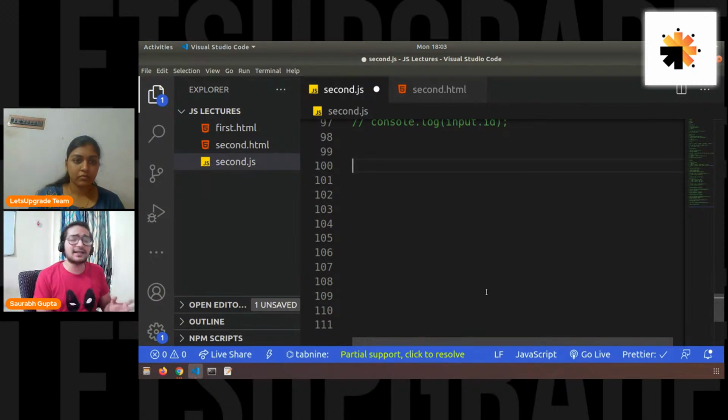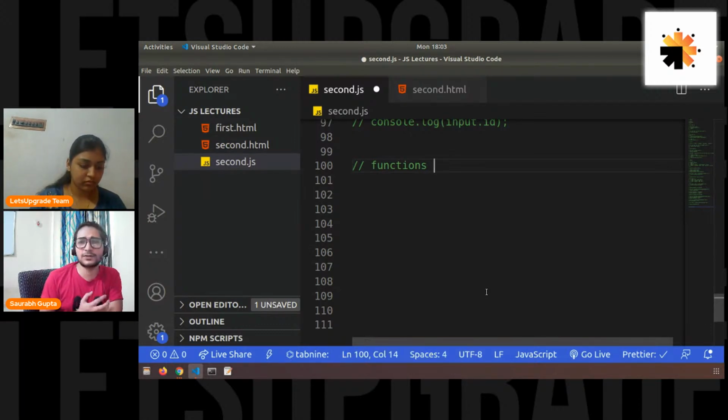Okay, guys, if you don't understand that thing, don't worry. I just want to tell you that you can work with attributes. Let's move ahead, and you'll understand it after 5 minutes, because I want to teach you something new that is required for future things. The next topic that I want to teach you, for which I'm stopping DOM manipulation for 5 minutes, is functions, right? I promised you in the first lecture that I'll be showing you how to create your own functions. So that is the topic here.